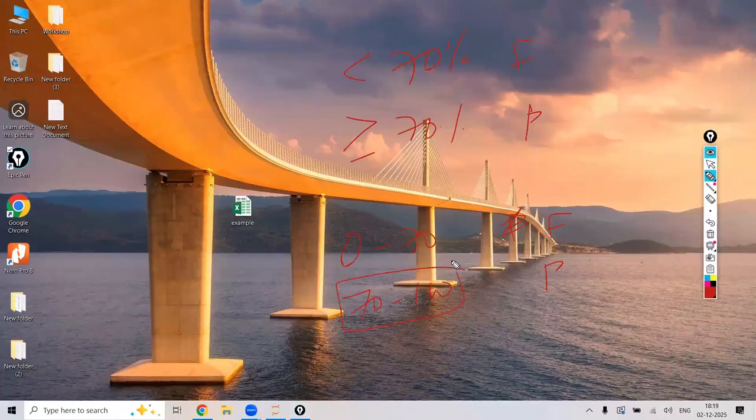It is an interval only, na? Though you have written less than 70, what does it mean? Minimum to 70. What are the minimum values there? The minimum value might be 0, might be minus 20, anything. Any number less than 70 means starting number to 70. What is the starting number in the given data? So that is the meaning of less than 70.